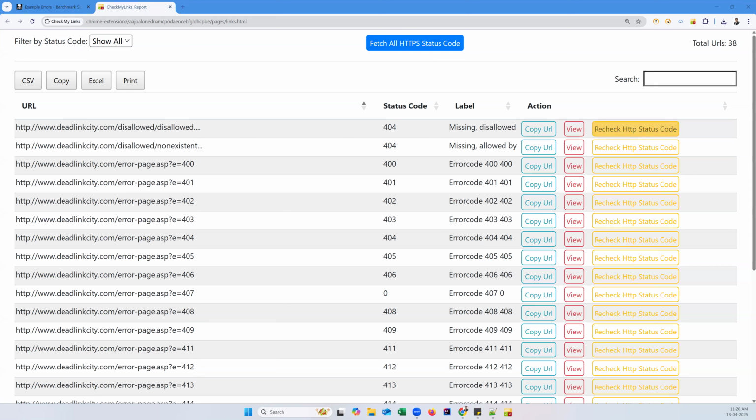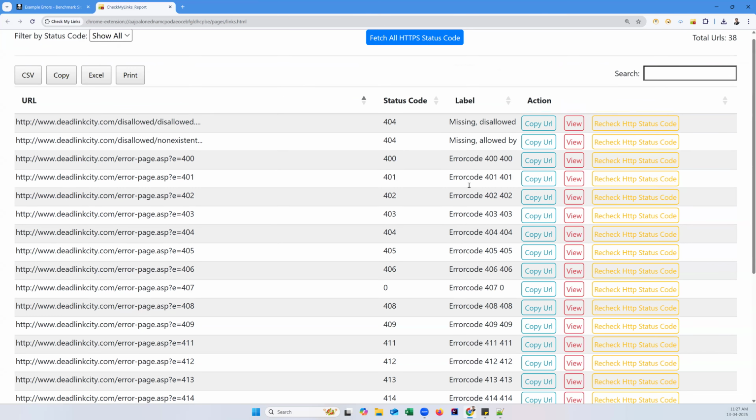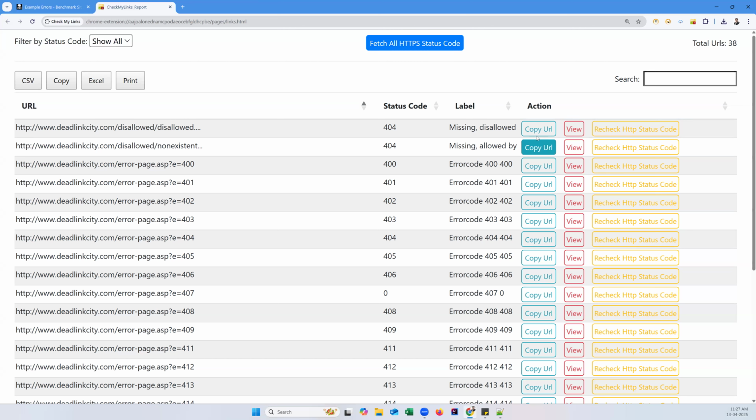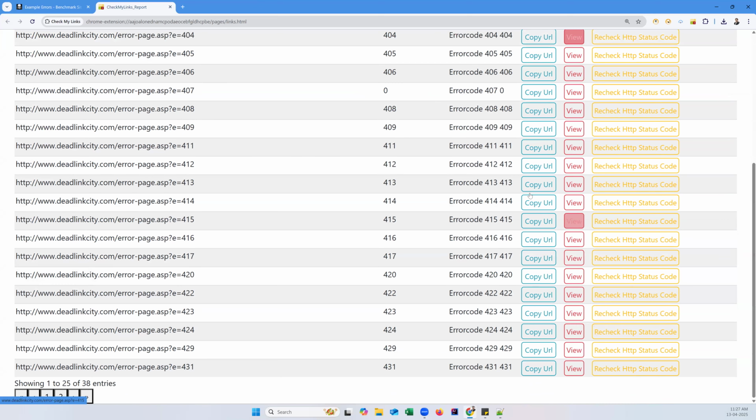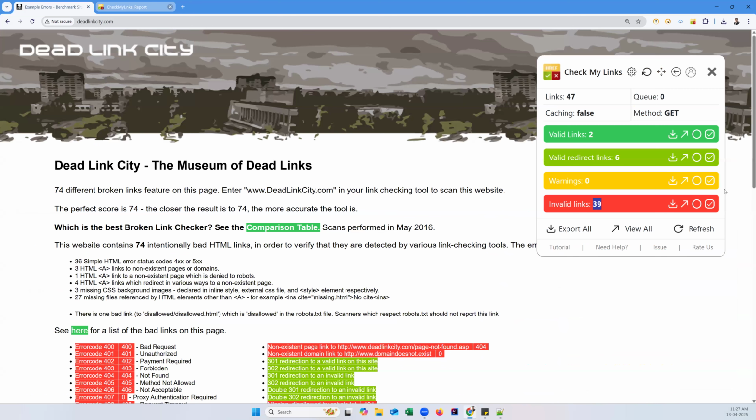Once you click on it, it will try to open the page. You can see I'm clicking on this, and immediately it will try to open the page like this and verify. It will recheck the code and then close automatically. But sometimes it will turn into a valid page, then it will again turn green. So this is how we can verify. Okay, so you can see one more time.